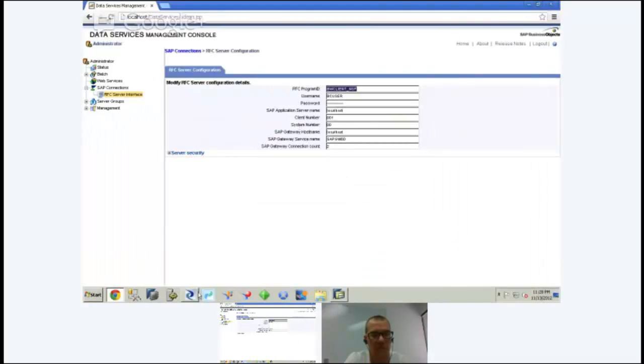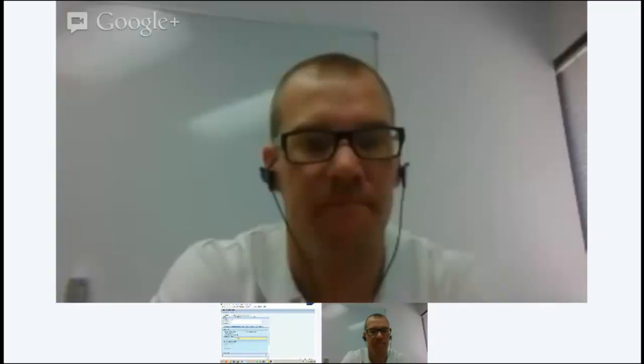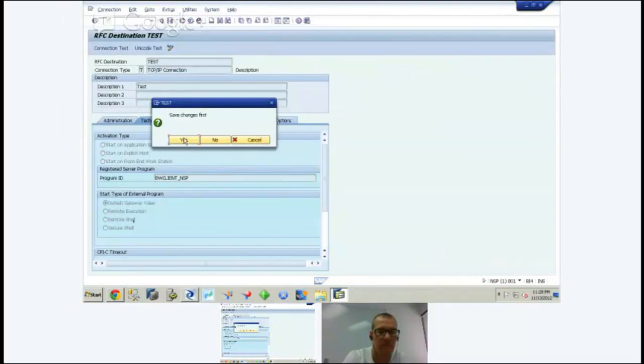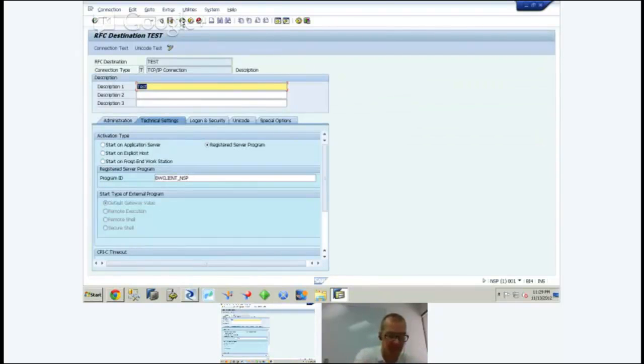And it's the RFC program ID that we set up originally, which in our case is BW client NFC, NSP. And you want to just do a connection test, make sure it works. It says that the test was okay. So if the test isn't okay, then something bad happened. Like you forgot probably to do the sexstore fix that we had at the beginning. Those red dots there make those HMAC problems make the RFC connections not work.